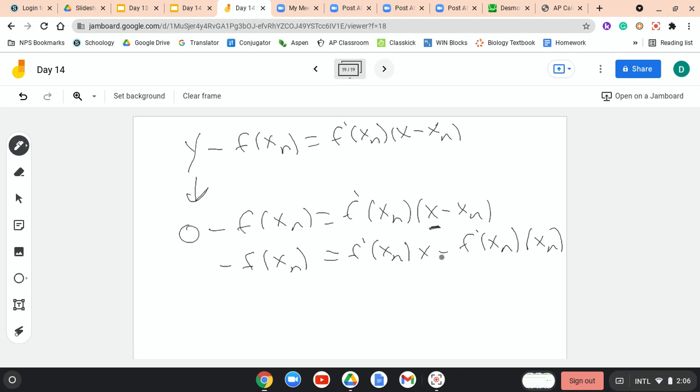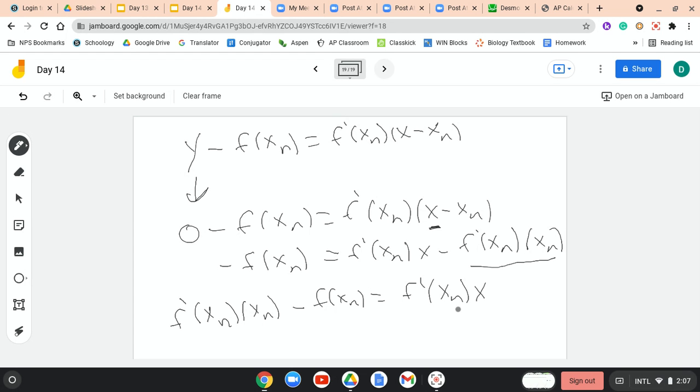All right. The next thing I'm going to do is add this to both sides. When I do that to this side, I'm going to get f prime of x sub n times x sub n minus f of x sub n equals f prime of x sub n times x. I just added this to both sides. When I add this to this side, you get a negative this plus a positive that gets to 0. So when I add this to this side, this becomes 0. And when I add this to this side, we get this on this side, obviously. So all we did here is add the same thing to both sides and do some algebra.